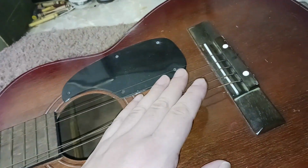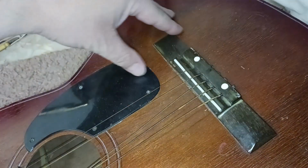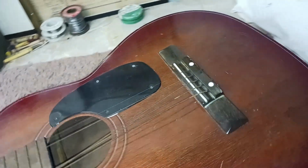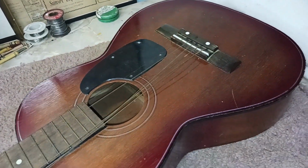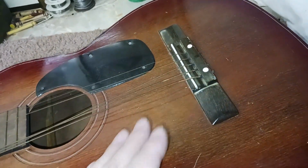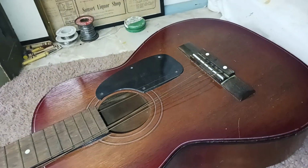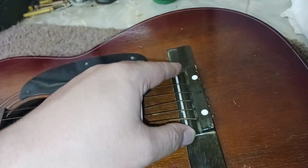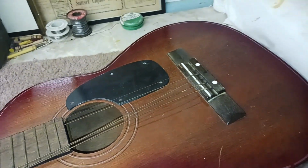And I was thinking originally, I'm just going to dunk this part in water. Just leave these strings on. Leave everything. Doesn't matter. Don't care, man. I thought about it, and I was like, I'm going to get water under this pick guard. I'm going to get water everywhere. It's not going to be cool. You know what I mean? I'm going to get water in here. You know what I mean?